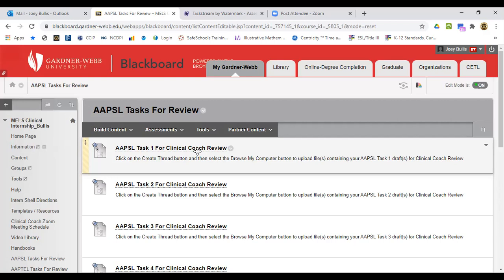Once you do any revisions that I've suggested, then you are here in the clinical coach review task 1, you send it back to me. You send the revised version back to me. So if we've edited anything, if we revised it in any way, once you got it in good shape, you turn it back into me here in clinical coach review. Now, another way is if I feel like there's just a few general revisions that need to be made, I may even just say within the comment section of my reply discussion board, hey, you need to do this, you need to do that, and then let it go with that.